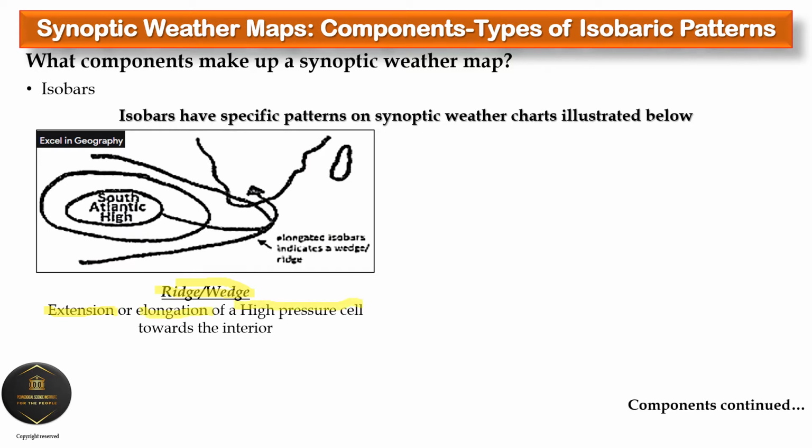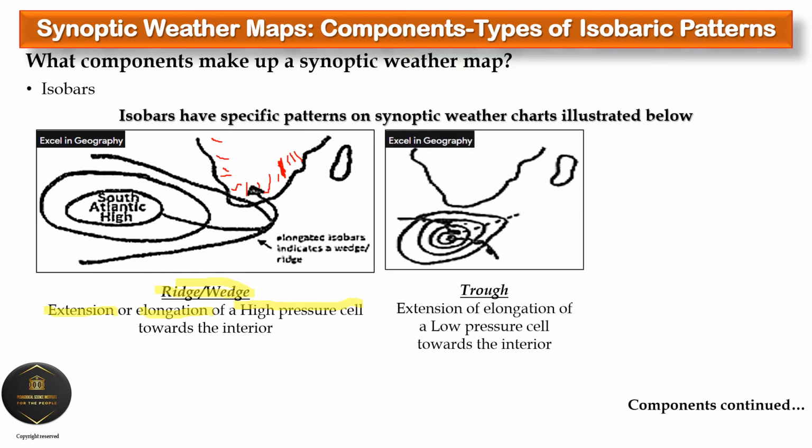So looking at that picture, we have a South Atlantic high pressure cell. If it is further away from the country, it will extend towards the interior, and when it extends to the interior, we call that ridging or wedging. And it does that simply because our coastal regions are occupied by mountains. Remember that we said we have mountains. I'll use these lines to just represent our mountains in the plateau. So since we have mountains around the plateau, it will reach, and this reaching enables air to be elevated into the interior.